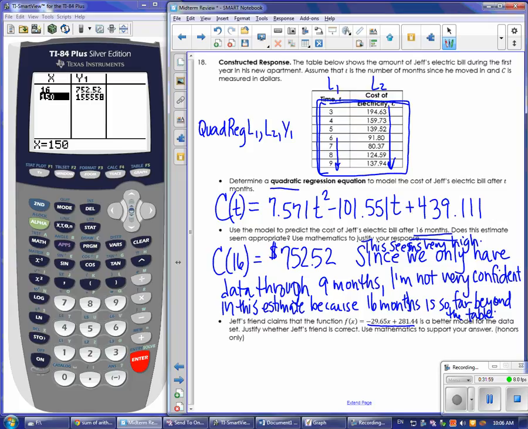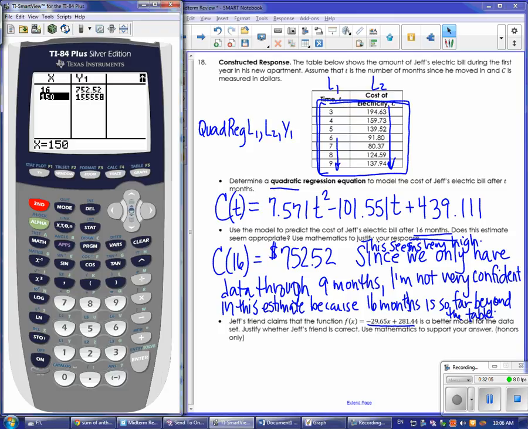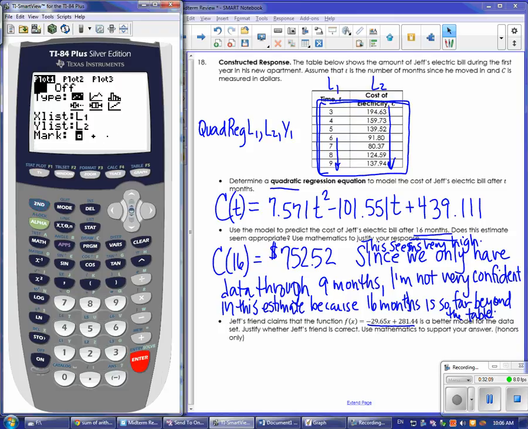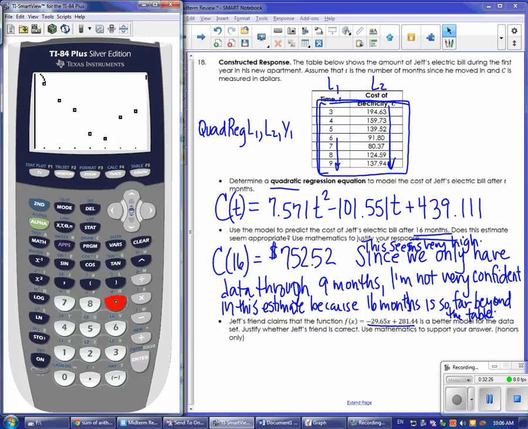But to be sure, what we want to do here is look at the graphs. And so here I really do want to set up a scatter plot. So if you go to second y equals, what we want to do is turn a scatter plot on. And so I'll notice that the very first option where it says type of graph is the scatter plot. Then you want to make sure that your x's are coming from list 1, your y's are coming from list 2. And now I can just do zoom statistics or hit zoom and the number 9.